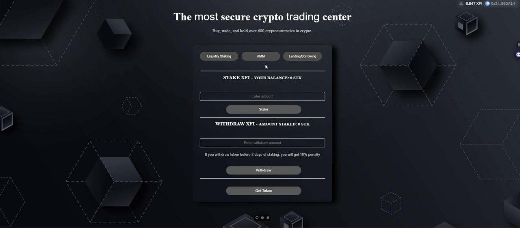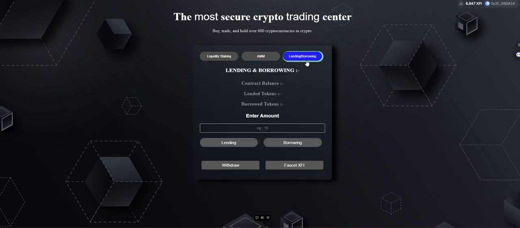Now we are going to move to the lending and borrowing system. The lending and borrowing system on XFI Nexus offers an easy way to lend your assets and earn interest, and to borrow assets using your crypto wallet. The lender receives a certain amount of interest payments on their loans, while borrowers can access the capital they need instantly. This creates a decentralized economy where users can earn passive income from their holdings while also accessing liquidity when needed.